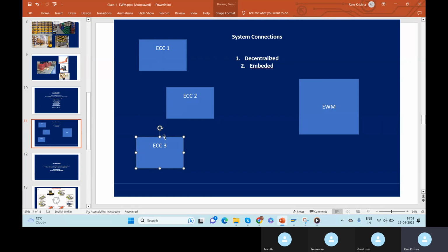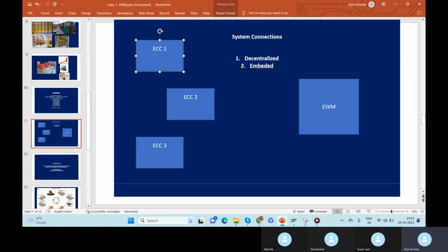Means in Asia, how many plants are there and what all business is there, all things happen in this system only. Procurement, sales, everything happens from this system. And this system is the North America region, with all its purchasing and sales. And this is Europe, from where all the purchasing activities and other things happen.